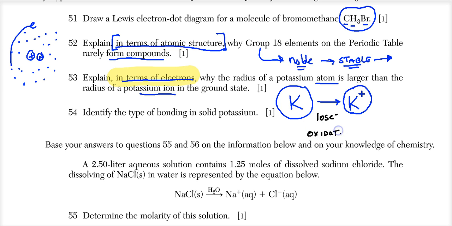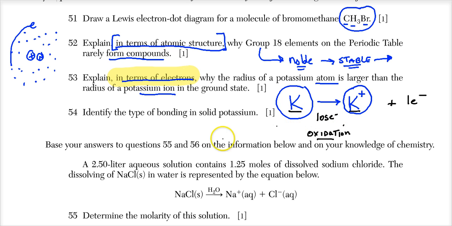Standalone metals like to oxidize. Standalone metals can only become positive. So you had to lose an electron here. If you wanted to write a half reaction, you go +1e negative, right? You'd lose an electron. But the bottom line here is if you're losing an electron in the process, the number of protons is staying constant because it's still potassium.